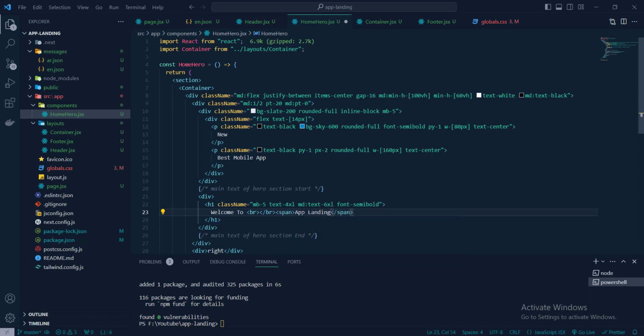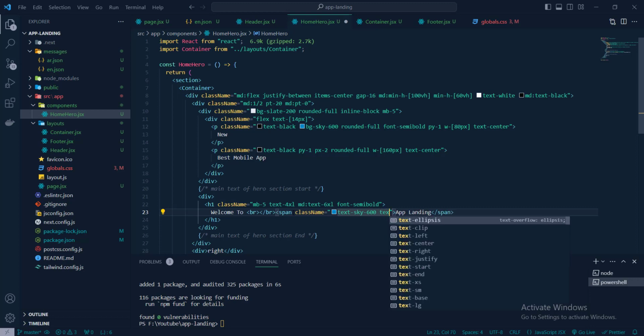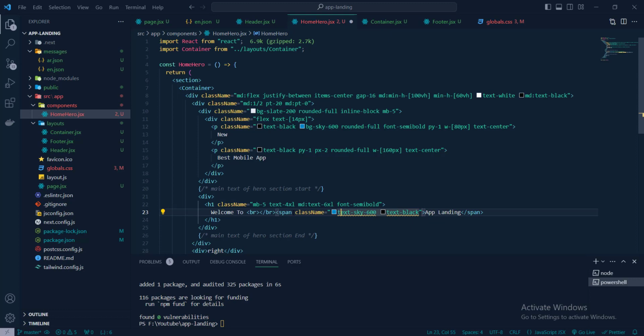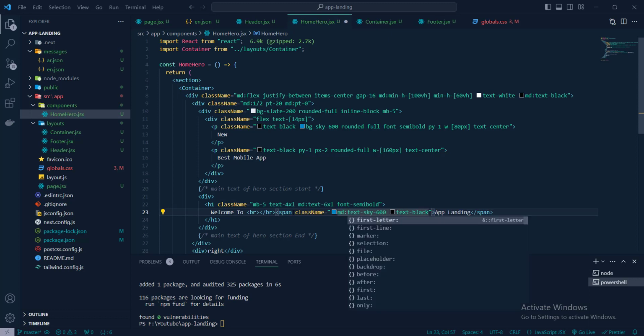Span. Okay, because the color needs to change, so className text-sky-600, but text black only for md medium device.